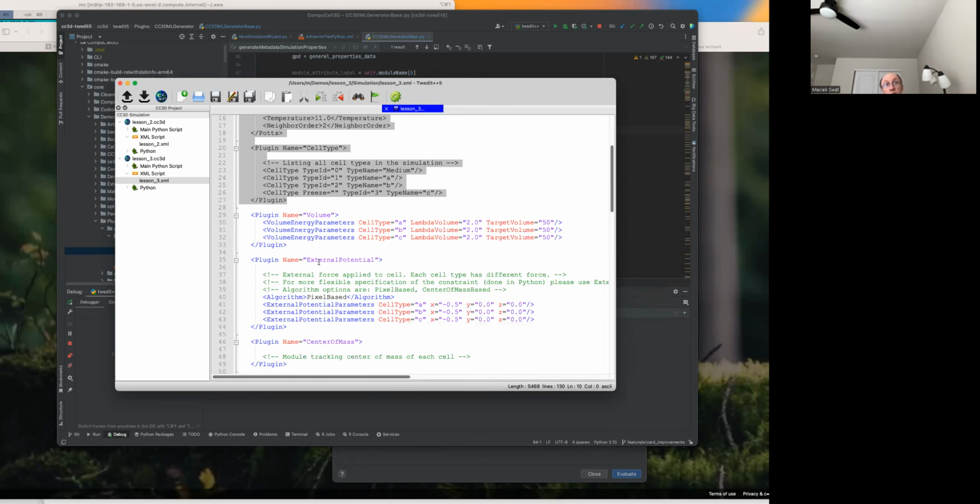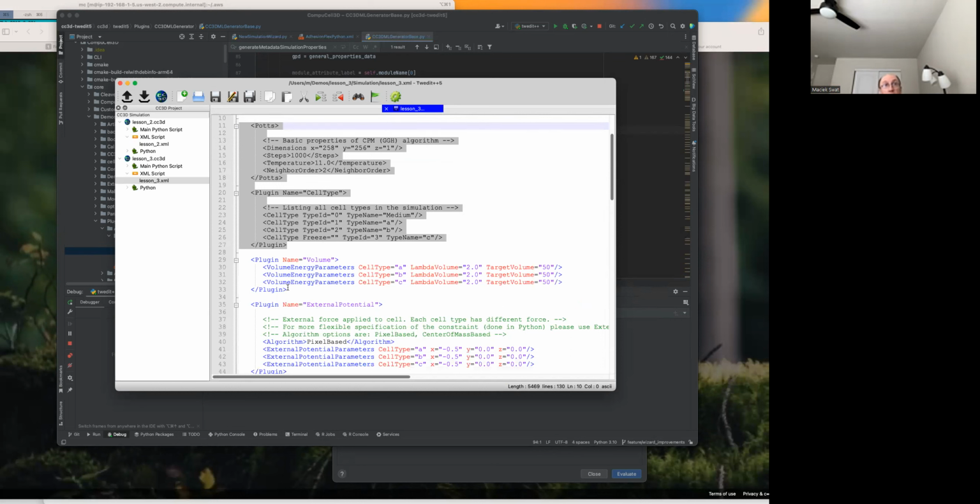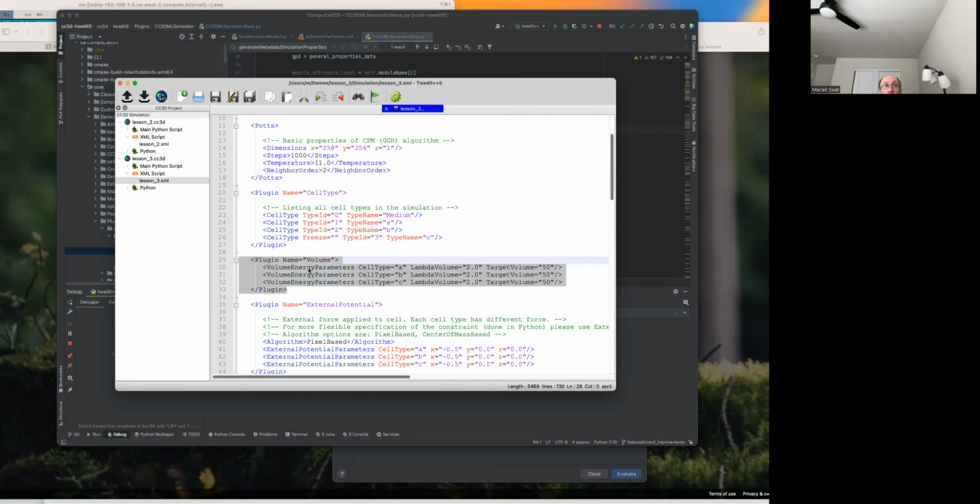What I would suggest doing next is going through generation of the volume plugin. Why is this interesting? Well, because to generate this plugin, I have to use cell type data. I have 3 cell types, type A, B, and C. And I have to use the information about cell types to generate a line for each cell type individually inside the volume plugin.